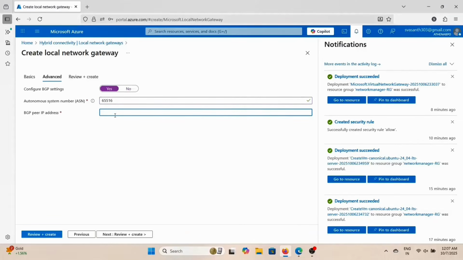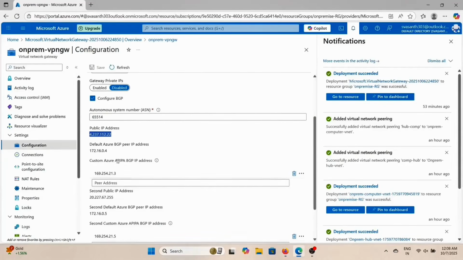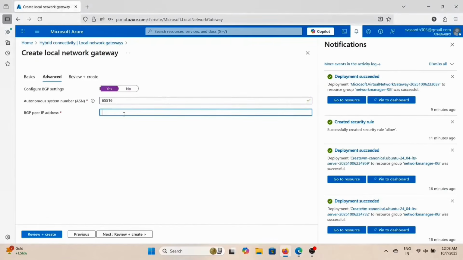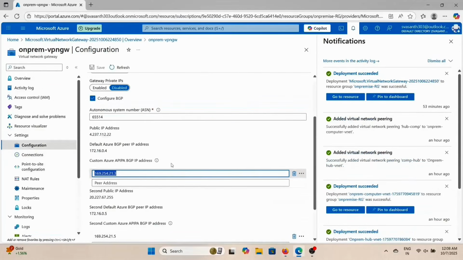Let me check once what it is. Not the above one, only the below one. The customer Azure APIPA BGP is 169.21.3, ASN 65514.